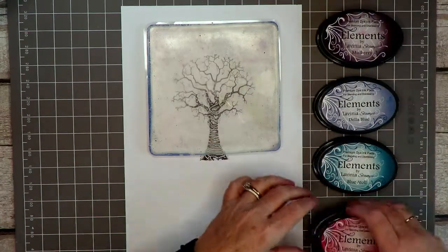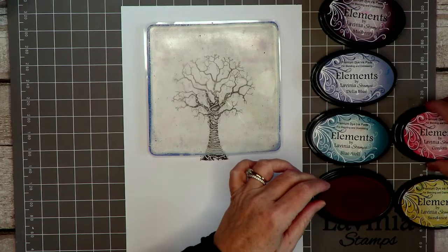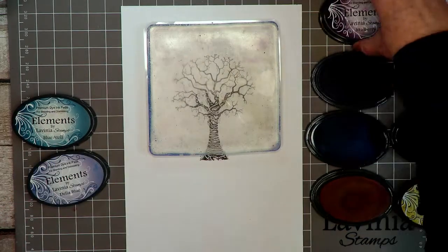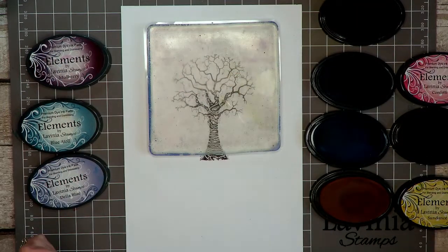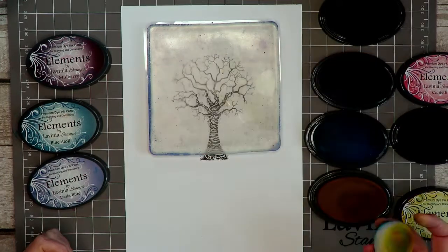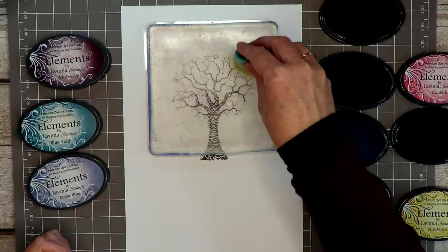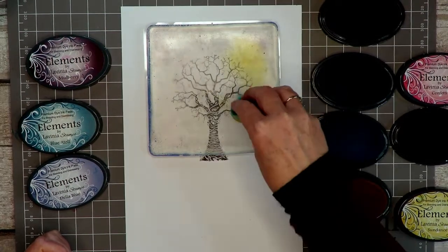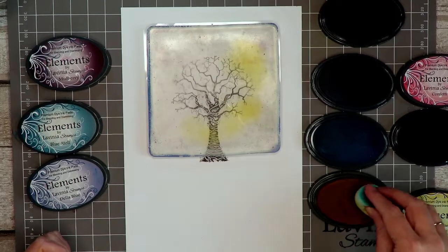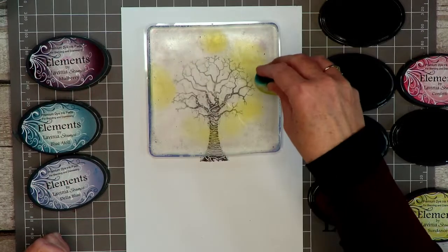And you might ask, why are we starting off with a gel press to add the colour rather than just the smoothie straight onto the card? Well, to answer that, I feel that to start this project, it has to be pale colour. Using the gel press gives the same effect, I suppose, as using the ink sandwich technique that I sometimes use. The only difference here is we're able to control where the colour goes.